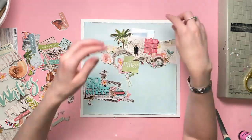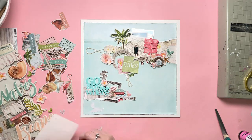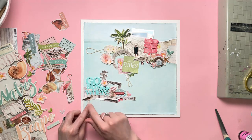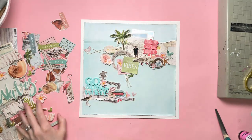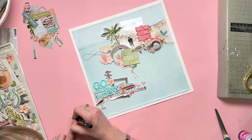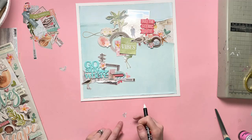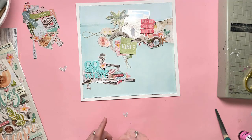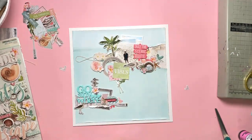This is the second layout I've made with this collection and it just all goes together so beautifully and it's just so easy to create with. I'm really, really enjoying this collection — it makes me want to go to the beach and get more beach photos. I just wanted to give the driftwood hearts an outline. I've done that in white rather than a harsh black pen because of the soft feel of this collection — I thought the white would be a nicer outline — and I'm adding those to the layout as well.